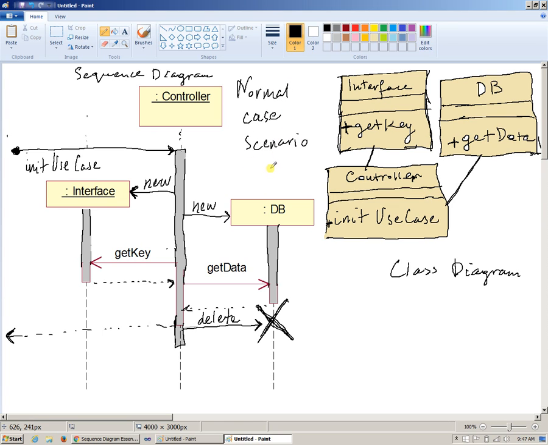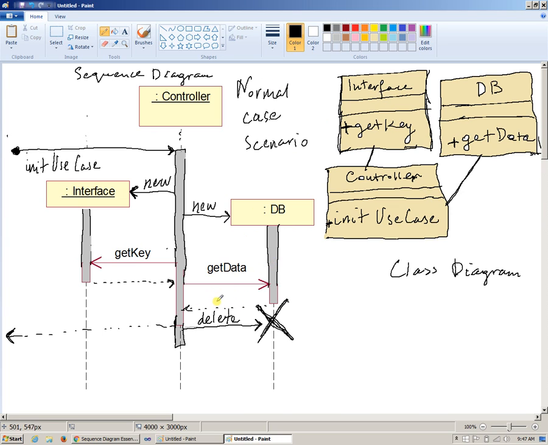do anything to indicate that perhaps in the alternative situation, what happens if the database fails to get the data? What if something happens to the database server? What if it fails to interact with the database and signals some kind of error message, right? The sequence diagram does not have if-else. It's not capable to show decision making. It just says, okay, it's possible to have this type of normal case scenario.